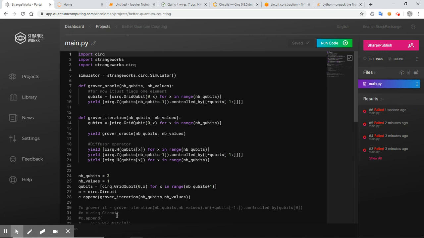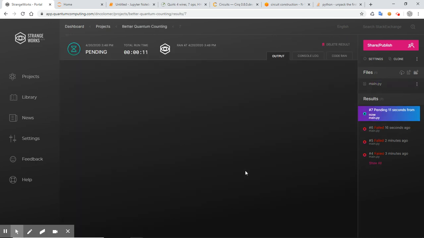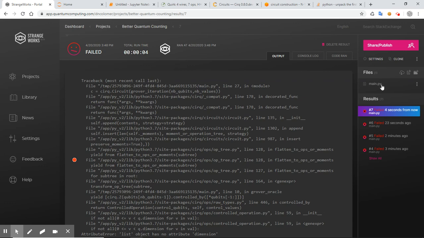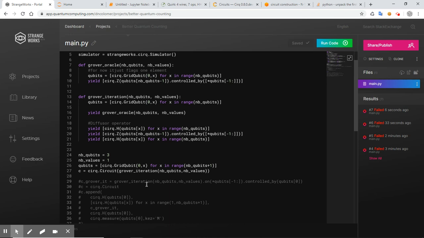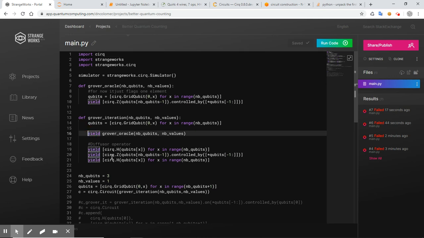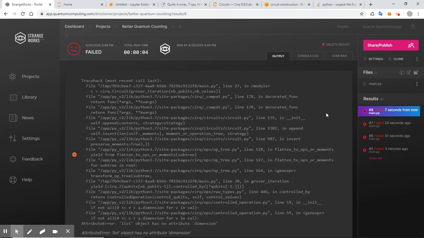Why? Append. Okay, maybe this only works if I do it this way. So it allows the creation using these. I'm learning Cirq here, okay? So this is not. What is going on here? So you're yielding these. If I just started smaller, I think I just coded too much without trying whether things work or not. So I'm gonna try to run this now. That also doesn't work either.